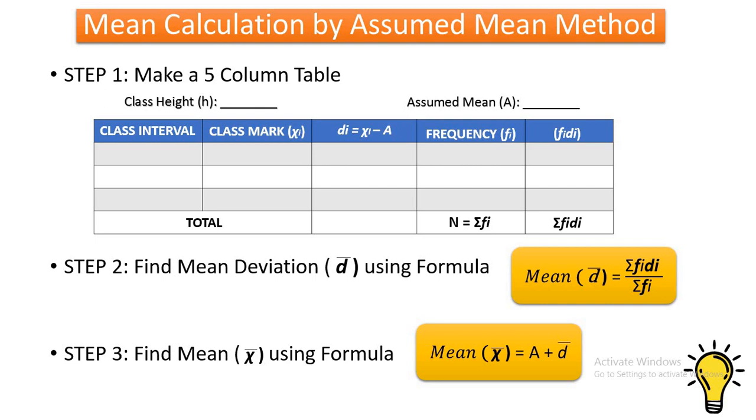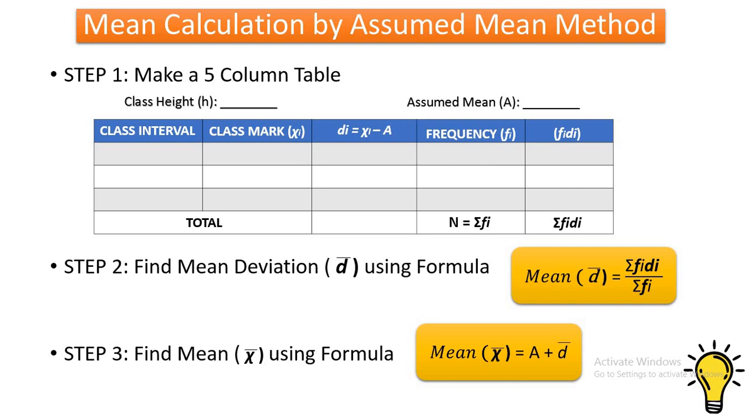So are you confused? Are you afraid of these two formulas? Don't be afraid, this is going to be very easy. The only thing you have to remember is these steps and the formula. Do remember, don't mix up these formulas. Do remember which formula is for the direct mean method and which formula is for the assumed mean method.